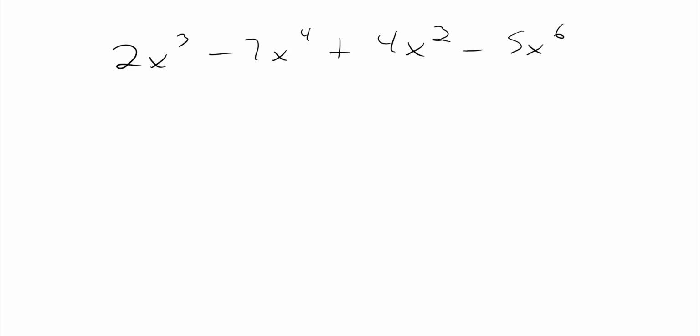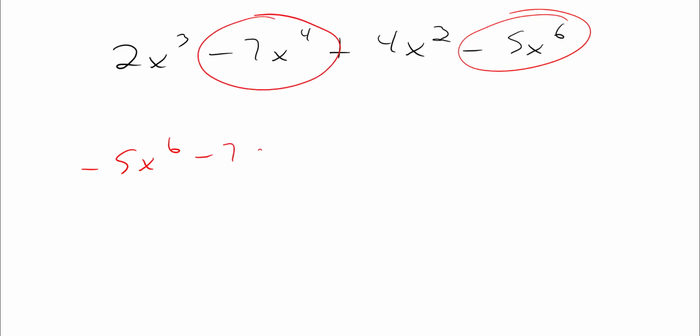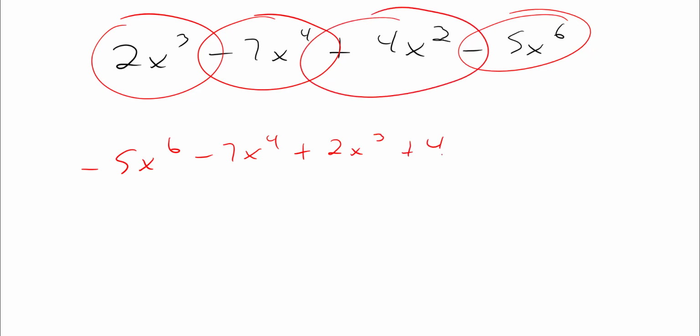So let me give you an example. If I said, 2x to the 3rd minus 7x to the 4th plus 4x to the 2nd power, sorry, minus 5x to the 6th. Okay, if I asked you to put that in standard form, you look at your exponents and go, oh, okay, this goes first, so it's negative 5x to the 6th, the highest exponent, and then the next one. So then it's this guy. Don't forget the signs with it, right? So then it's going to be minus 7x to the 4th, and then this one plus 2x cubed, and then this one plus 4x squared. And that's in standard form. Okay? Highest degree to lowest.